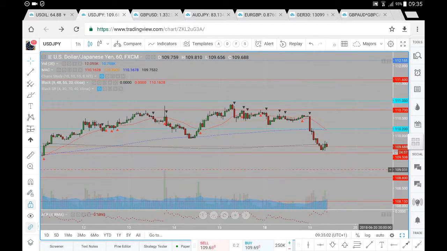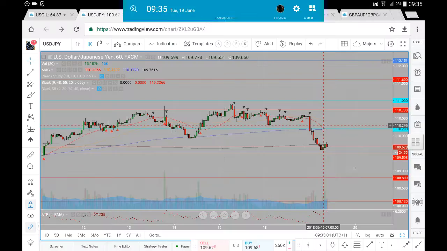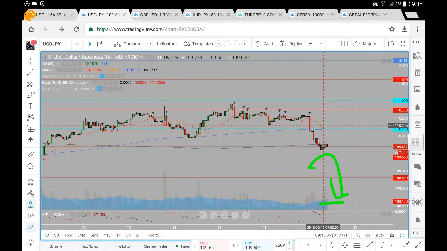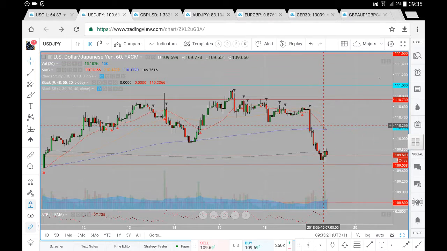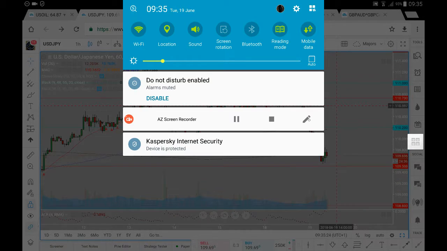Now, is it possible that we would trade beyond the 108.80 if we do have a particularly volatile day? I suppose the very next level in the coming days that we are looking at, if we do see this continued breakdown in US dollar against Japanese yen, is a move down towards 108.13. But for the moment, I would expect 108.80 to be the far end of the range here today, the 19th of June.